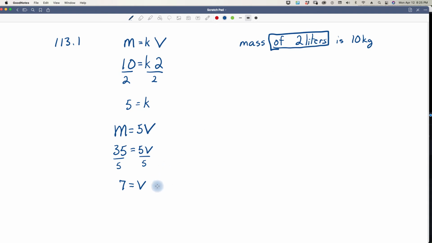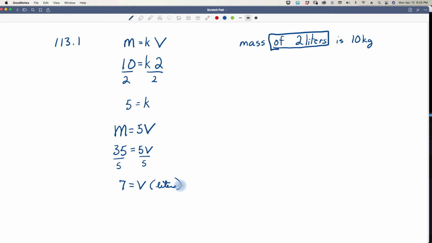So that's what we'll do. So that equals liters. And you could just write that out to the side somewhere. Or you could just say 7 liters in your answer. I don't care. As long as you get the right number and you try to get the right unit of measure, I will work with you on that and help you understand what it should be. All right, that wasn't that difficult.